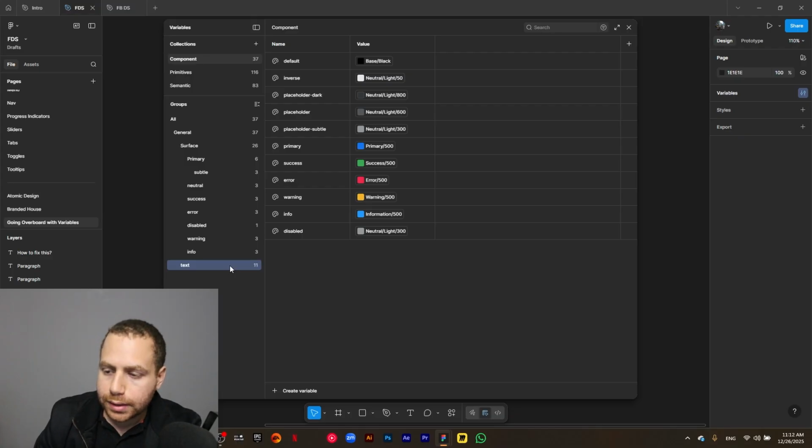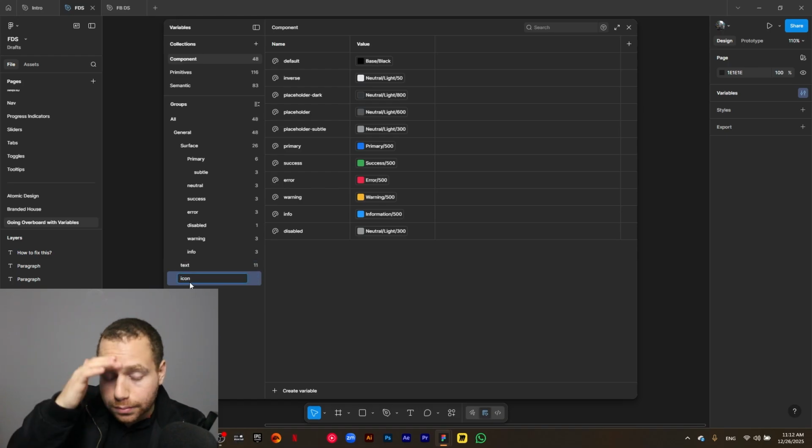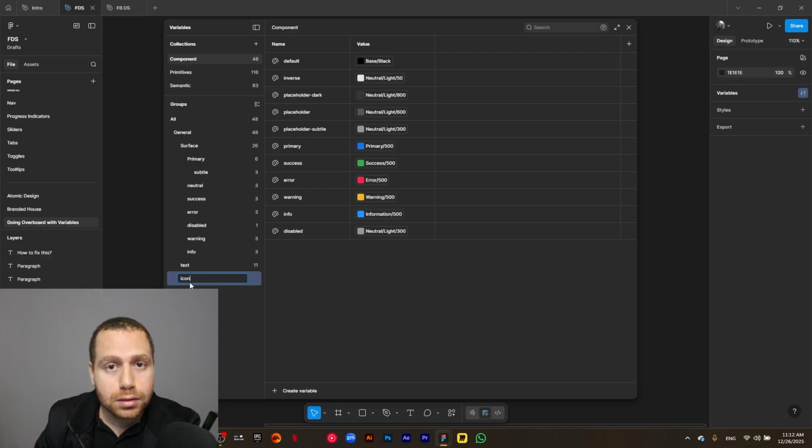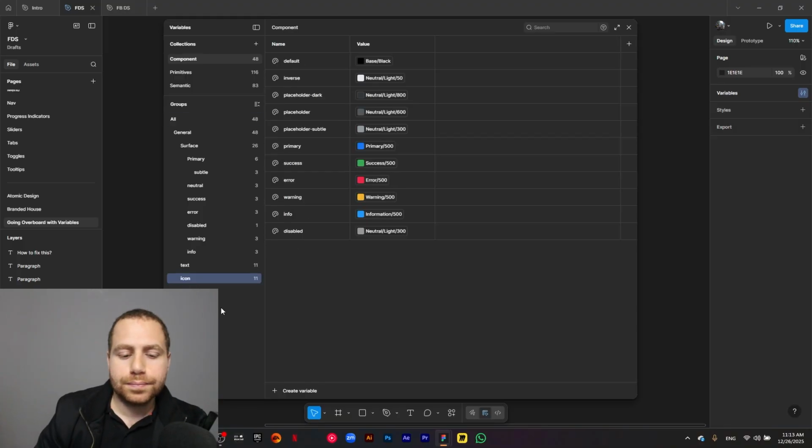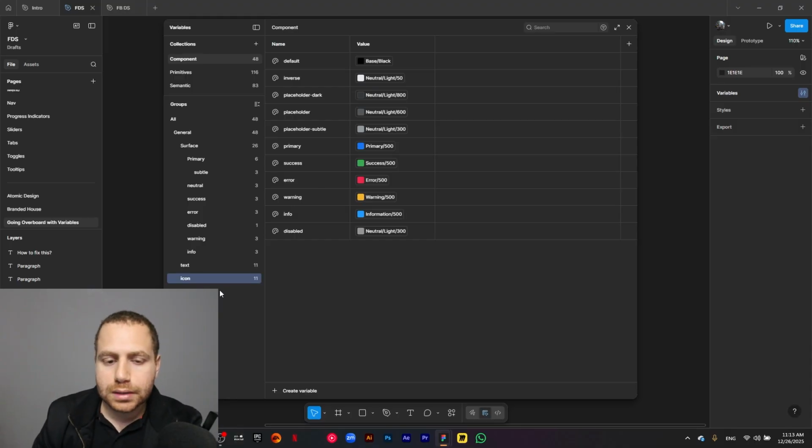So we're gonna duplicate the text for my icons. Why do we do this? Because probably my icon will have a similar color to my text, because when you're looking at a button, you don't want the color of the icon to be different than the color of the text. You want them to be similar. However, in a very good design system, we do categorize between icons and text so that you're able to manipulate them easily, independently. You don't have to redo the text and do the icons separately. So we just duplicated the text tab.